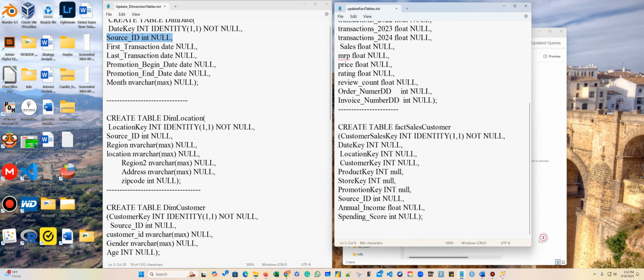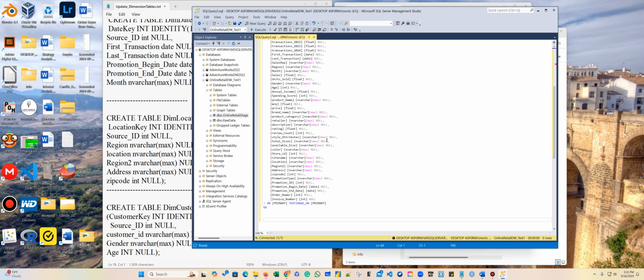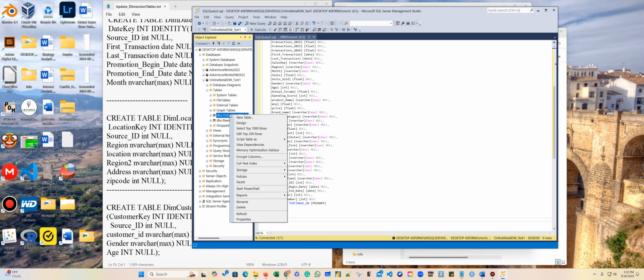Location, sorry, region, location, region. So we have two regions. I believe there are two types of regions there. Let me go and check what that means. You have region and varchar, and then region 2 and varchar, but what does that mean?